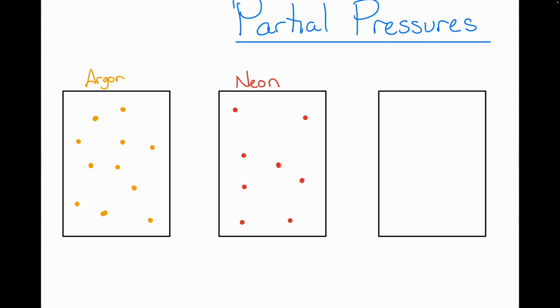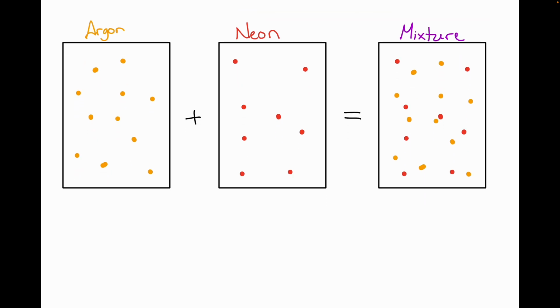And then we're going to take these 2 containers and we're going to combine them together into one that's the exact same size, but now contains a mixture of these 2 gases. Okay, so now we have a mixture. And this is what we're going to use this concept of partial pressures to talk about, is mixtures of gases. All right? So the question here is I want to know what the pressure is in this mixture, what we're going to call the total pressure here of these 2 gases combined.